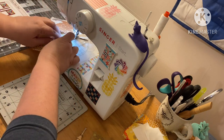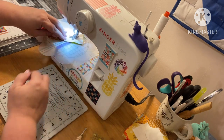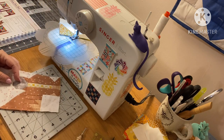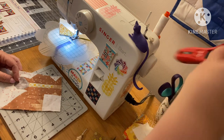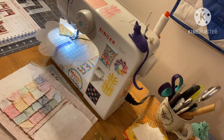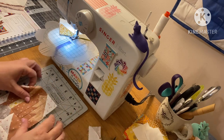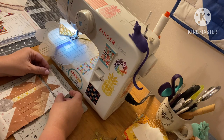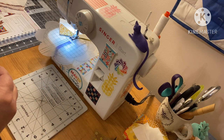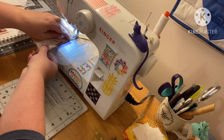Stay, stay. Now we can put his ears back on. That looks much, much better. Because I was getting too focused on his ears looking right.